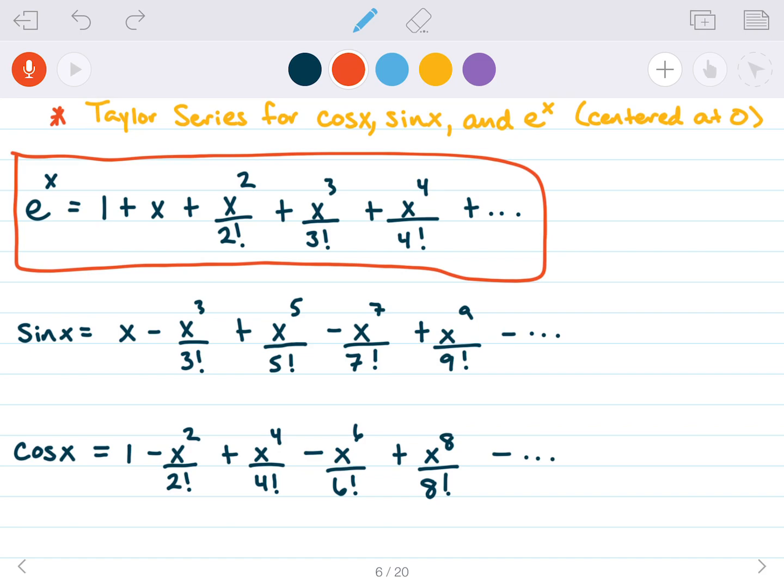And so what that means is that this function e to the x is the exact same thing as the right side of this equation, this Taylor series expansion. And it turns out that some functions are equal to their Taylor series for all values of x, right? Some functions are not. We're going to look at both cases here. But it turns out that e to the x actually is equal to its Taylor series for every value of x. It converges to its Taylor series for every single value of x. So let's go ahead and actually prove that, because I think it's important.